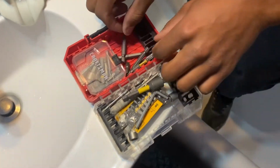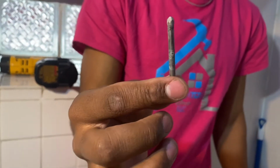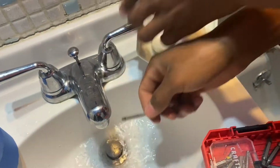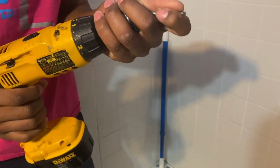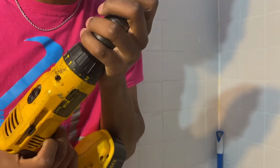Now, for the screws that I'm using, I use a 3/16 ceramic tile bit. This is what it looks like. When you start, I always wet it up because you don't want to smoke this bit out. So I'm going to go ahead and wet it up before I put it in, and I'm going to secure it. Is this 3/16? Yes, this is 3/16, because my screws are 3/16.